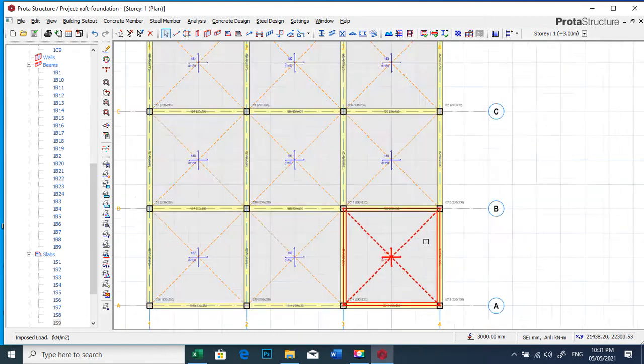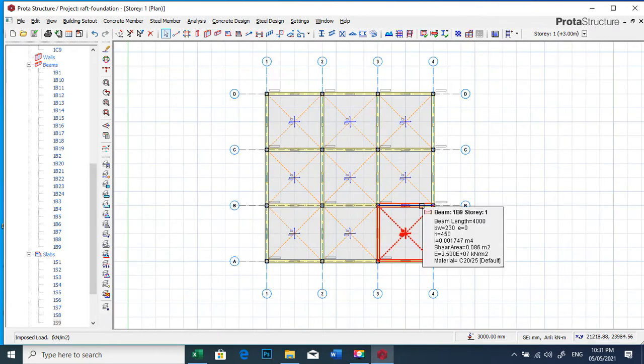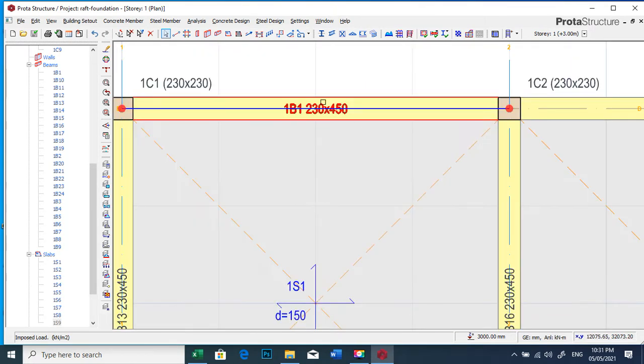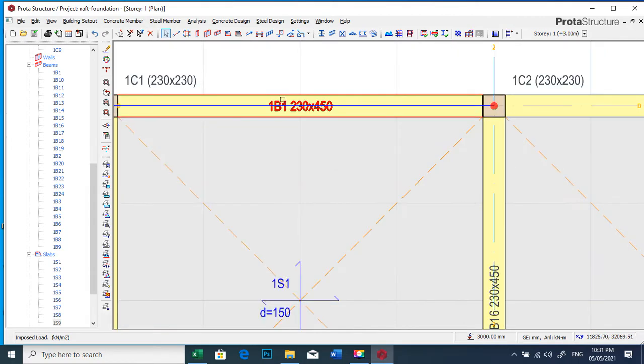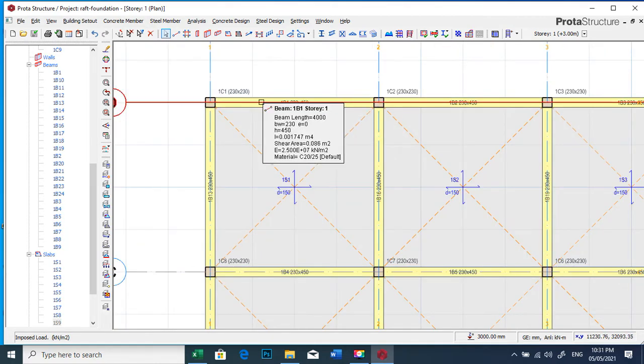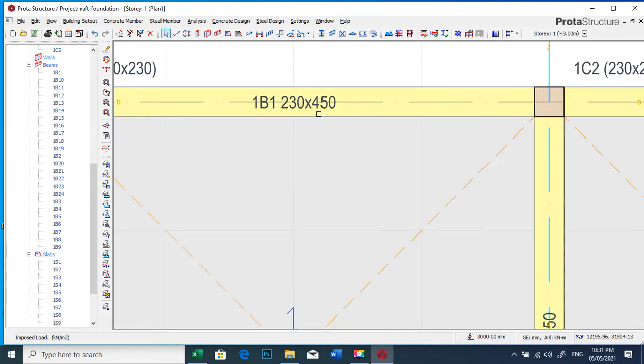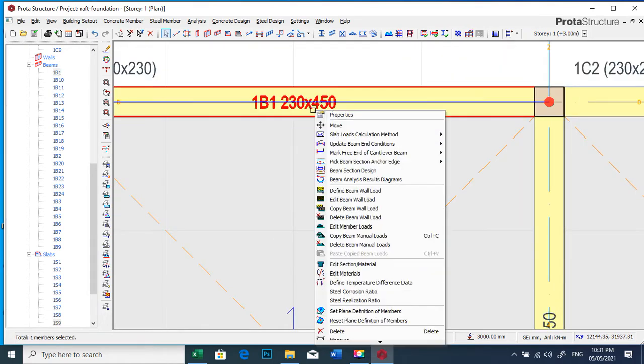Okay, now we are here. We can do two things right now. Either we introduce the wall loads before generating other floors, so let's just do that quickly.